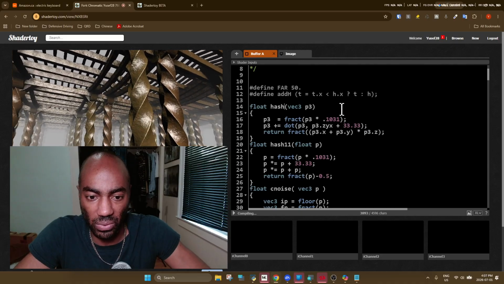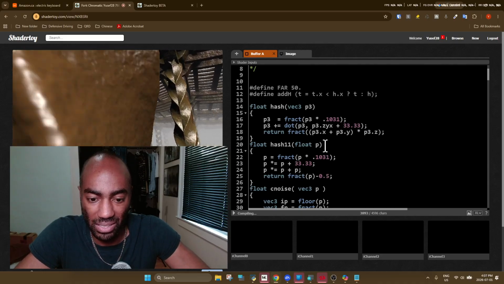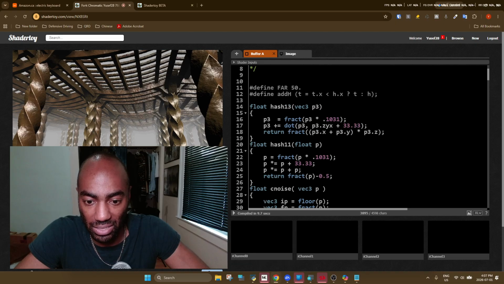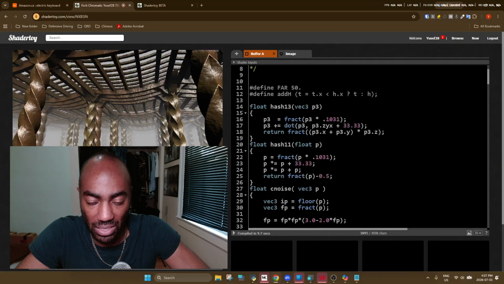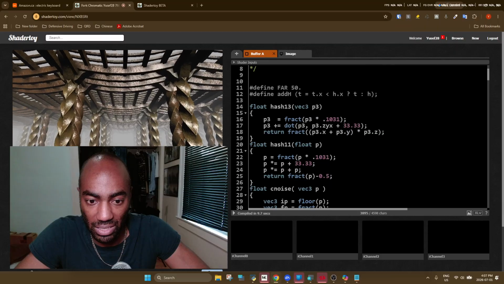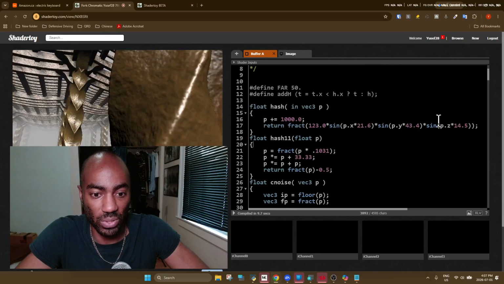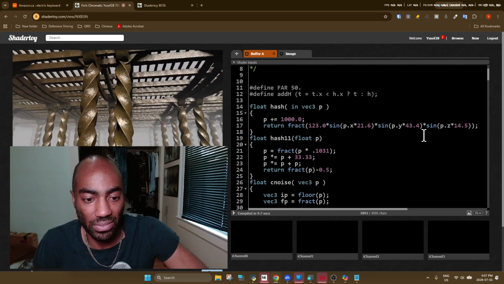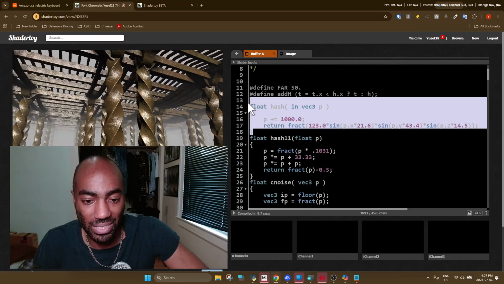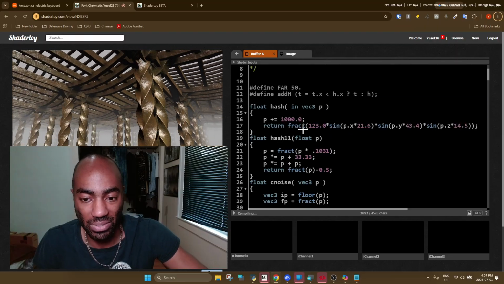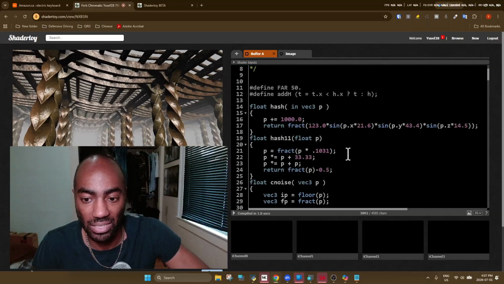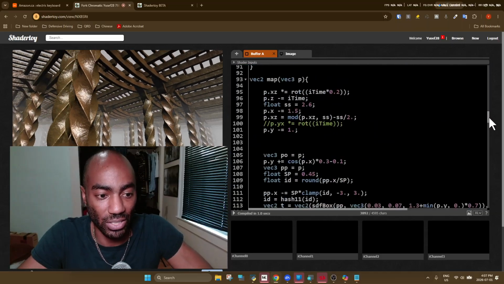Compiling. Ooh, it's slow. Ooh, what? Yeah, I've been having this problem where this hash function is super slow. That compiled in 9 seconds, guys. Okay, I don't know why this noise is faster. You would think it would be slower because it has a whole bunch of sine waves, but for some reason, it's faster than the other noise from David Hoskins. I don't know why, but I just clued in on that.